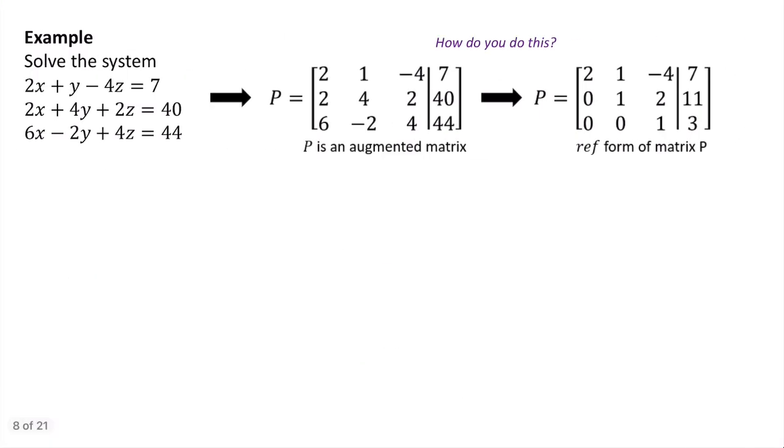So now today, let's fill in that missing step, right? So how do we do this? How did I go from this augmented matrix to this matrix in row echelon form? Well, like I told you before, it's row operations, but I haven't actually showed you the row operations until now. So now let's finally solve this mystery and see what row operations led to this transformation.